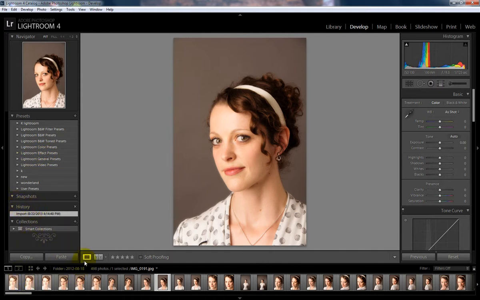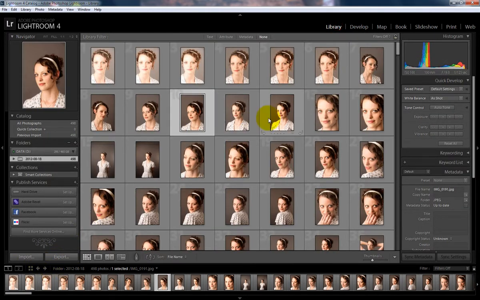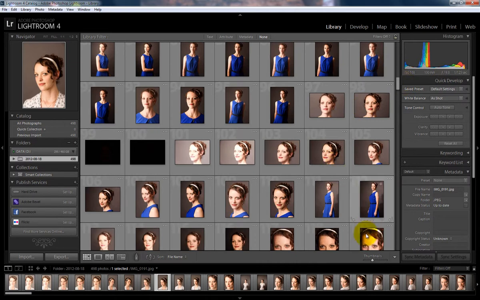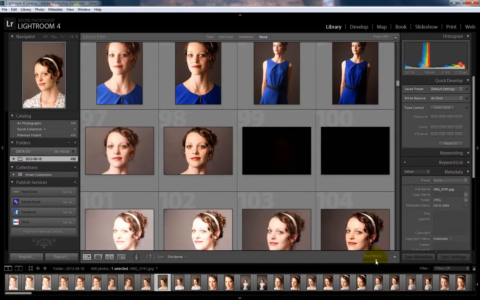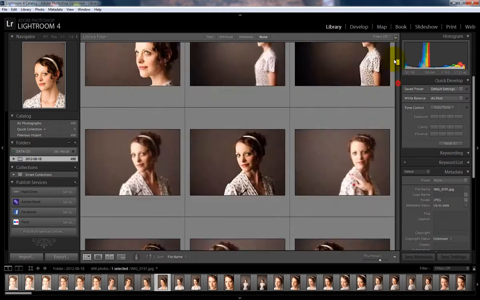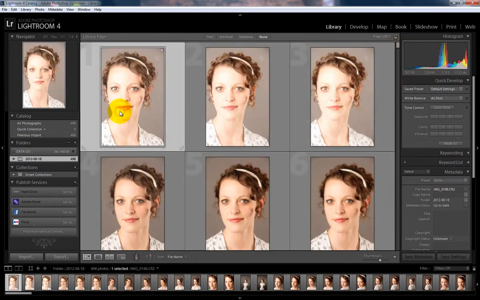So what I want to do now first is to find an image that I want to work on. These are pretty small, and if I'd like to see them larger, I can go down here to the bottom right and enlarge the thumbnails. It's a little bit fuzzy right now. The computer has to go through and kind of render those. I had talked about rendering previews.